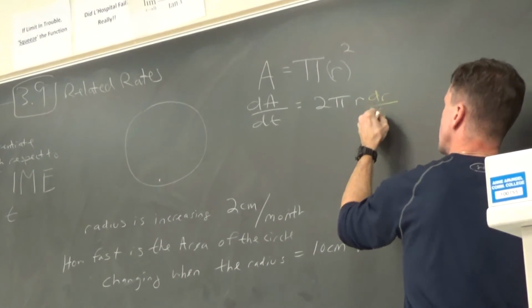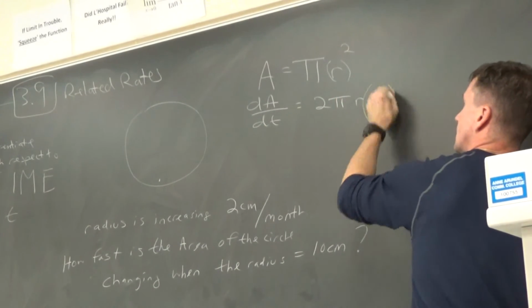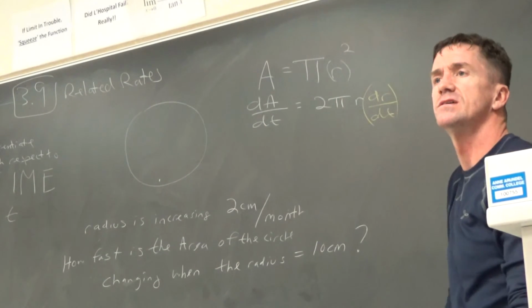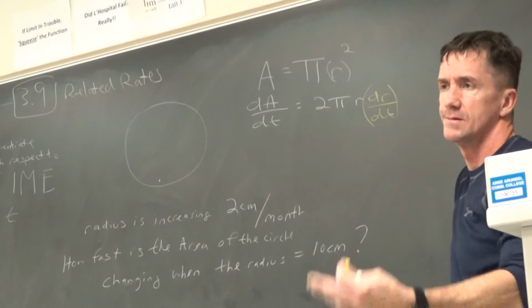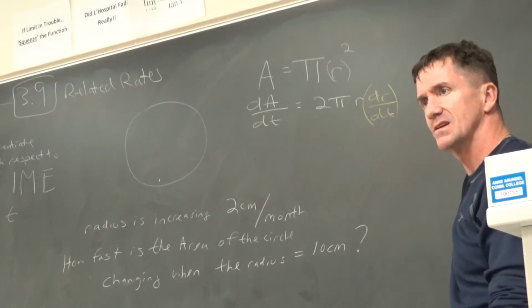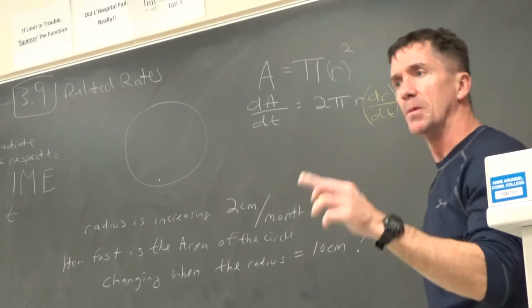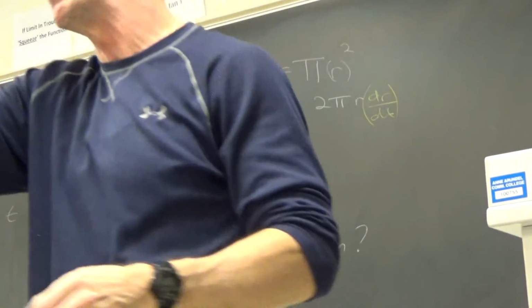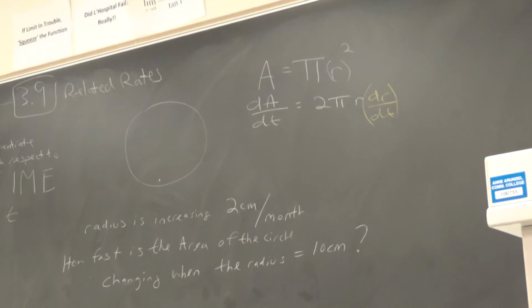Derivative of R with respect to T. dr dt. You go, why? It's because of chain rule. We're doing implicit differentiation. Did anyone see that? I differentiated an R. So before with the x and y, every time it was a y, we put dy dx. Every time you have some variable that you differentiate, right after it, put d block dt. It was a bit dv dt.